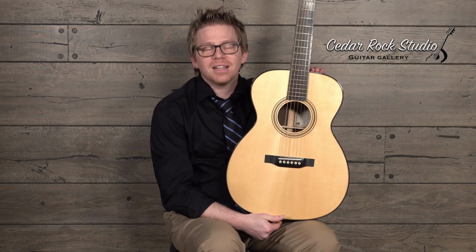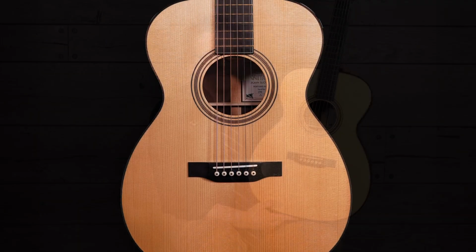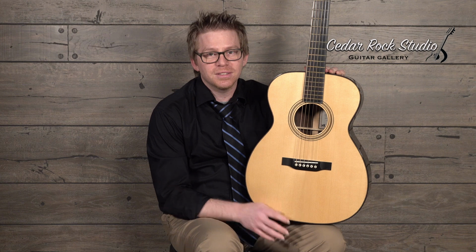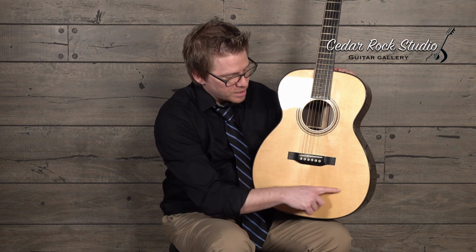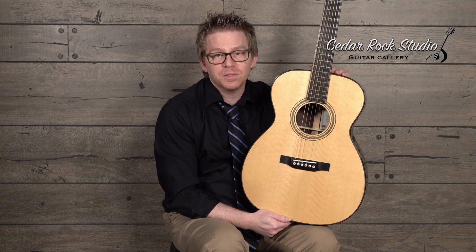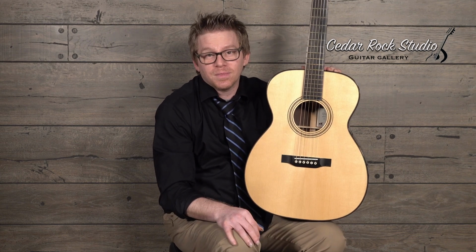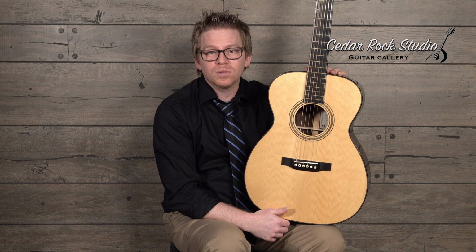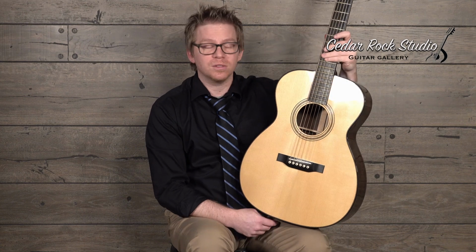Now this is as classic as you can get with pairing. This actually has a really, really high grade Adirondack Spruce top on it, which is the good stuff. This isn't that stuff with the perfect space grain all the way through. This has those nice wide sections throughout, which in my opinion and experience, those are the ones that sound better. Those really tight grain ones, they sound too tight. This has that nice open kind of pre-war punch and sustain to it that's really characteristic of those old Martins, but of course with John's own flavor on it.